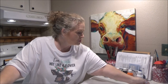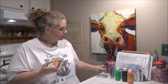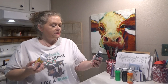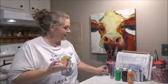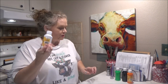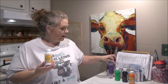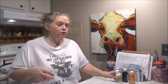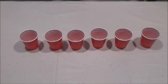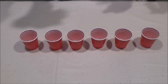All this paint came from Dollar Tree except for this metallic silver. I thought we would add that in for some contrast. I got white, orange, black, green, and purple. So we're going to try to do like Halloween-y colors. So we're going to go ahead and mix our paint in our cups.